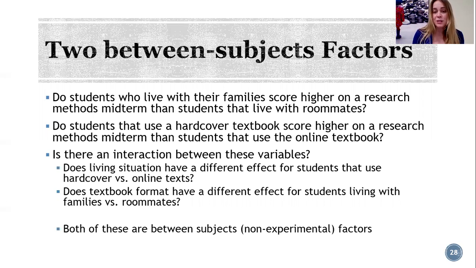So all of these are between subjects factors. In this case, they're non-experimental because I didn't manipulate them to make you have these different levels. We're looking at different groups of people that exist in our class to see whether there's a difference between these four different groups in how well they did on the midterm.